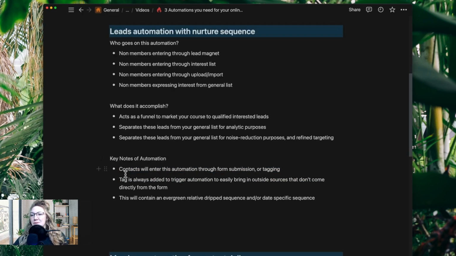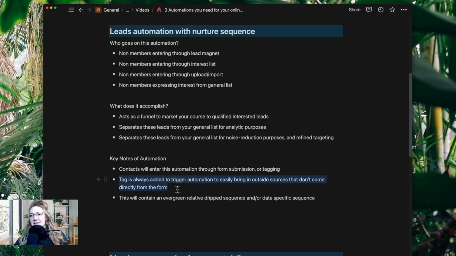So as we enter this automation, some key notes are that these contacts are going to enter through a couple different ways. So it'll be through form submission, which we'll check out inside ConvertKit, and then also through tagging as well. When we go into actually set them up, I'm going to go into a little bit more detail about why I also do an entry method or a trigger through tagging, no matter what other trigger it is. So even if they purchase, because we can automatically trigger an automation after a purchase, or say they fill out a form, I always want to keep tagging as an additional entry to that automation in case anyone else who hasn't gone through those avenues wants to be added in a pinch.